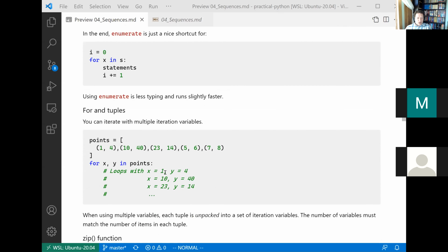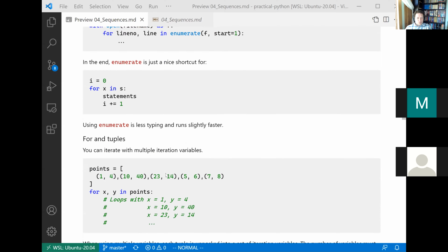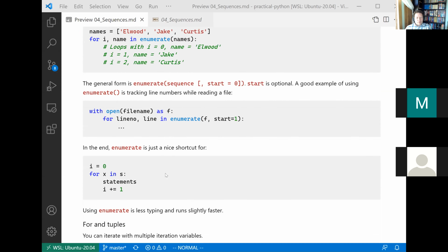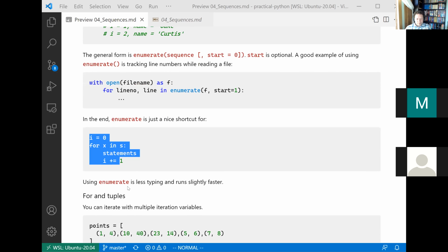Okay, I talked about enumerate, I talked about tuples. And the point here is enumerate is really doing the same logic as the following, where we've got a counter, we read things in, and then every time we do it, it increments the counter. This is basically exactly what enumerate is doing. It's just doing it for us. It's a little bit more Pythonic. It's how people like to read it. And it does run a teeny bit faster, so not much to worry about. It's more readable.